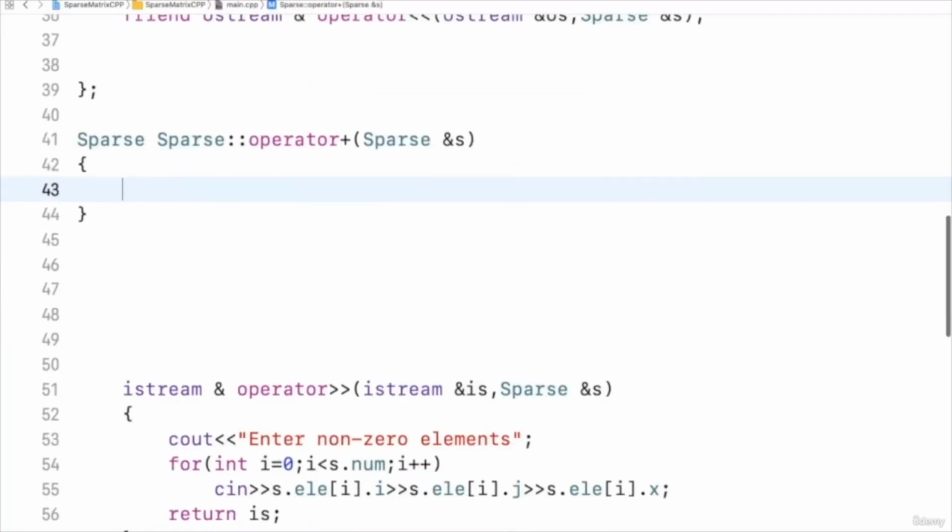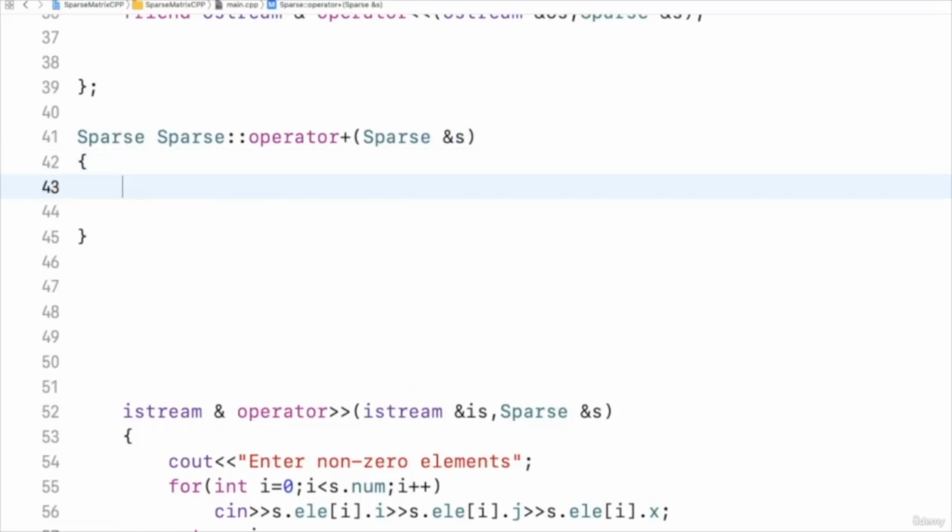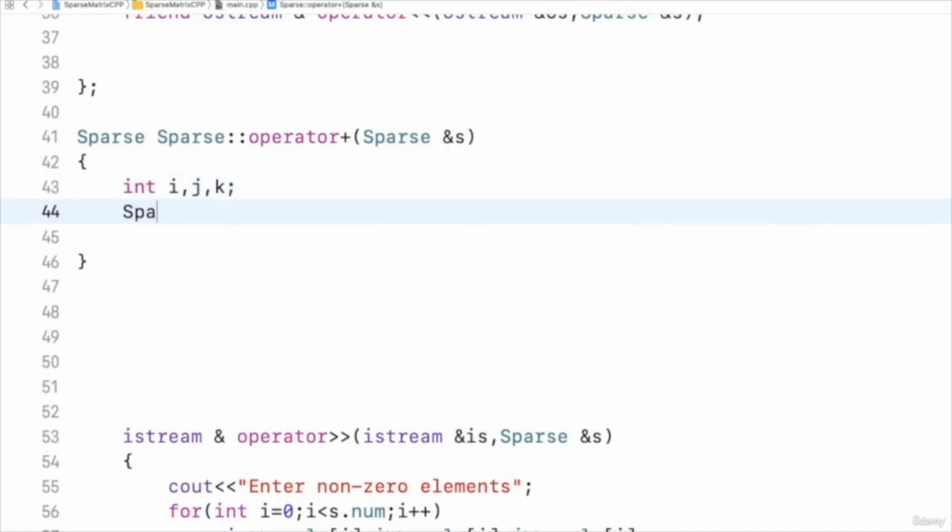Now I will implement the body of this function. This function is supposed to add this S with itself. So one is itself, other one is S. Already we know how to add two sparse matrices. I will not explain anything, simply I will type the code. Variables are declared.